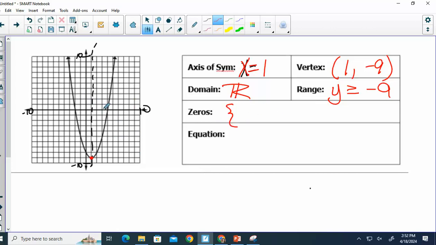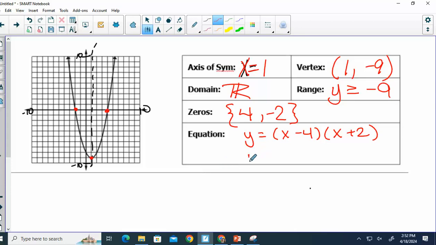Those are asking where we hit the x-axis. So positive 4 and negative 2. If I asked you to get an equation from that. So if 4 is a 0, what would have to be in my factored form? That would be x minus 4, so that when you plugged in the 4, it equaled 0. If negative 2, then my factored form would have to be plus 2. Let's just leave it in factored form. Let's not multiply it out.